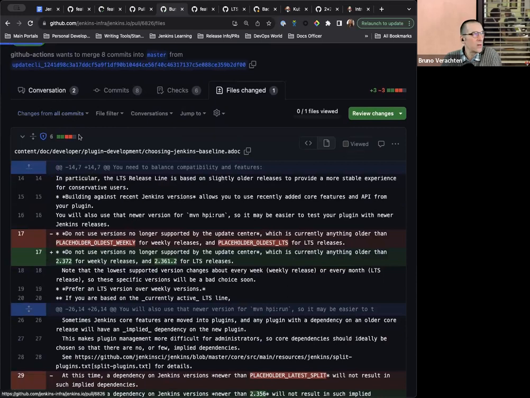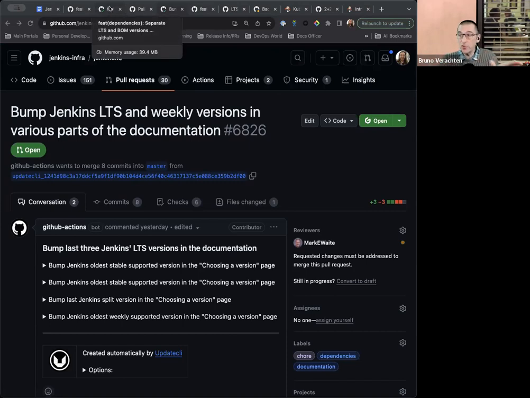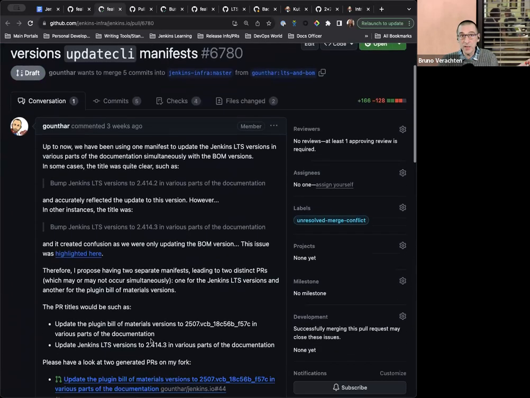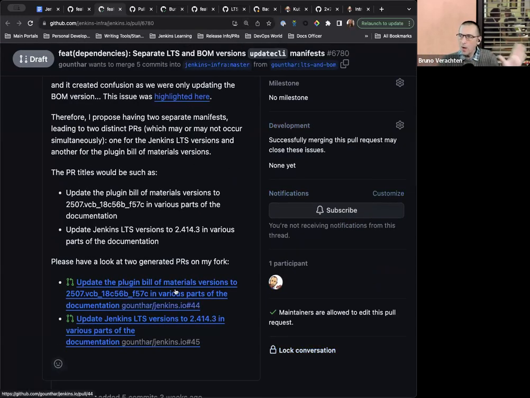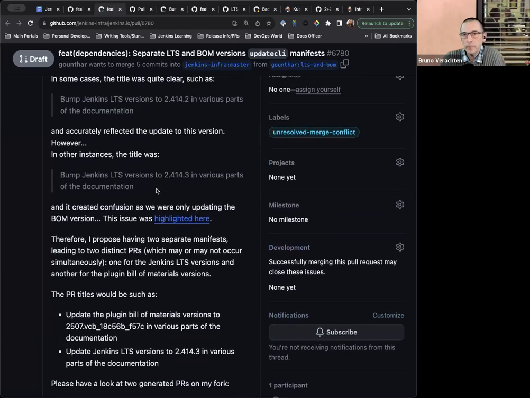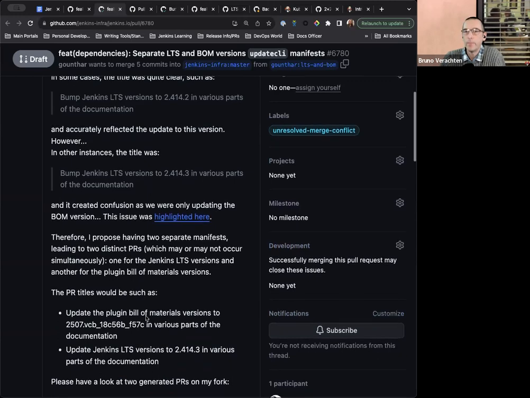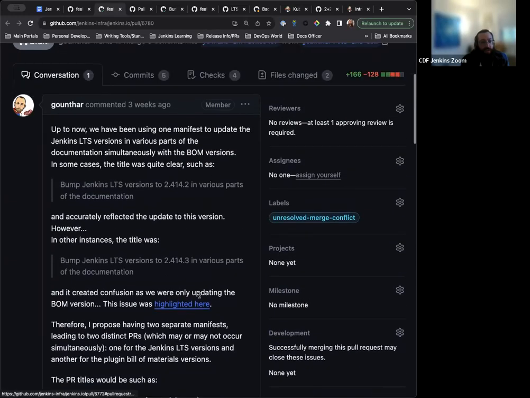We still have some problems though, because I had made a first PR that gives a general message about let's bump the Jenkins version image on various parts of the documentation. But the thing is, it is also changing the version of the BOM. And the one that is still in draft will address that. We'll have two separate PRs, one for the Jenkins LTS versions and one for the BOM versions. So maintainers of this repo will have a clearer idea on what this PR is trying to do, instead of a more global message that was misleading. Yeah. That's why I was trying to explain. Thank you, Kevin. Yeah, and so this would go another step in making sure that those updates are more clear when they're actually being generated from the PRs, basically. Yep. Okay.